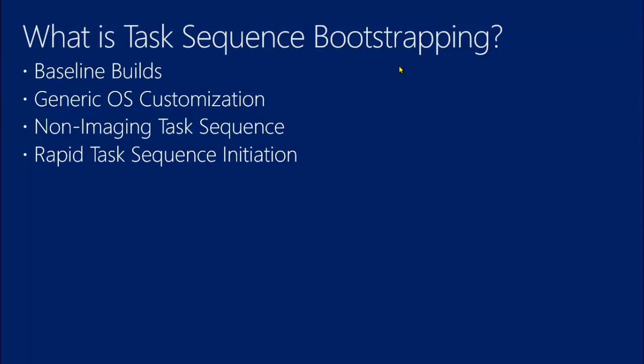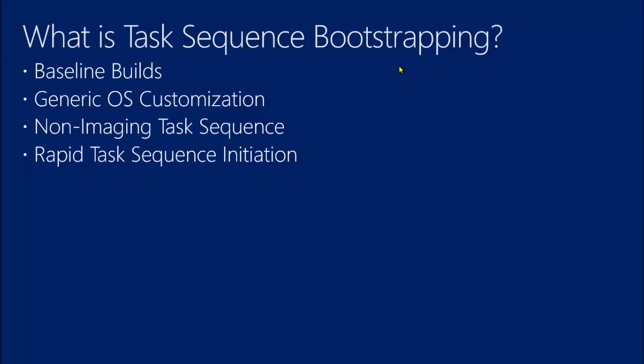So the idea might be that you start with the plain vanilla, zero customization operating system that's on the device, and then through that rapid task sequence initiation, you can add some customizations on the fly when the client is getting installed, right? Now, there's a number of scenarios where this could be interesting. Just think about a user pulling their device out of the box and turning it on for the first time, or rebuilding their device and installing the Configuration Manager client as a part of that rebuild for the first time. You can initiate a task sequence to customize the machine.